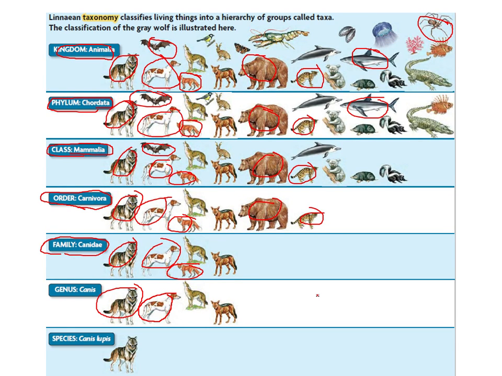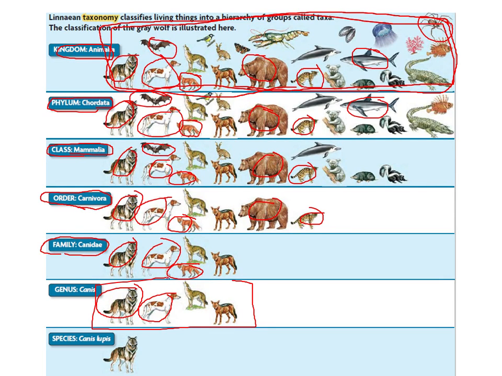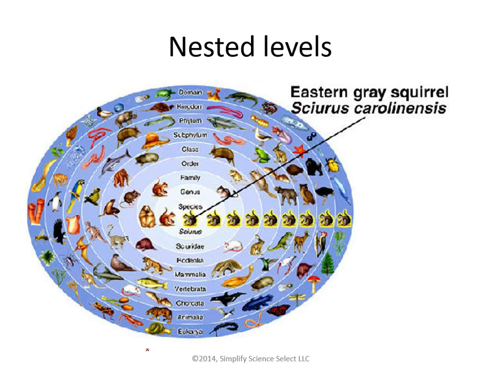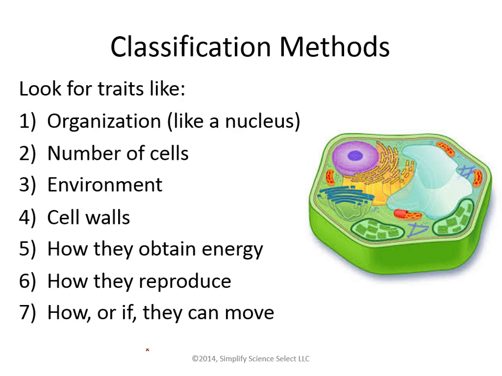Now, when we looked up at our kingdom Animalia, everything in the kingdom Animalia had some things in common. They were all animals with animal cells, and they shared similarities, but they do not have quite as close of a similarity as these organisms do to each other. Now, if we move down to the species Lupus, we get enough information to specifically name my wolf. Canis lupus. So all these levels are nested inside each other. It's important to remember that the creature is in all of those categories.